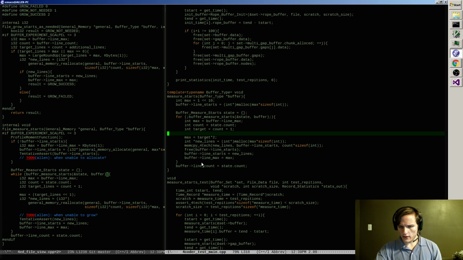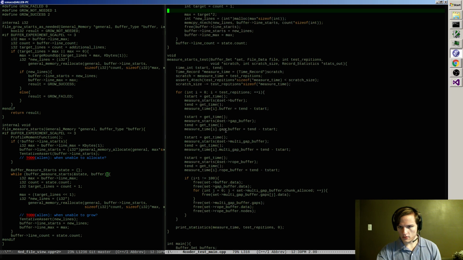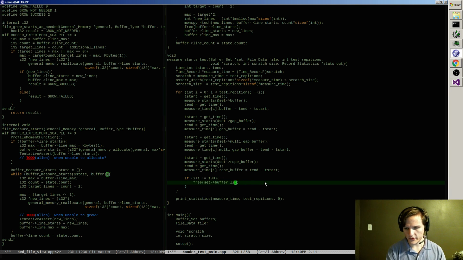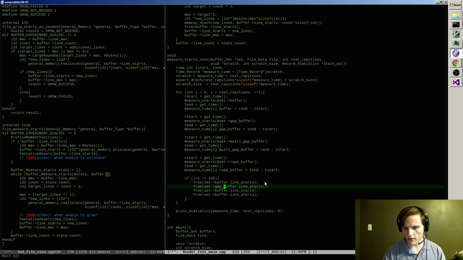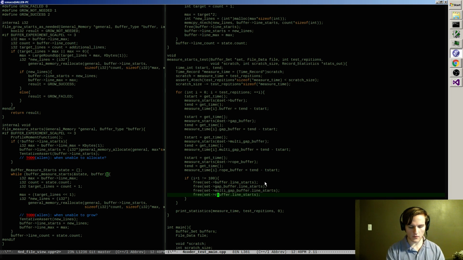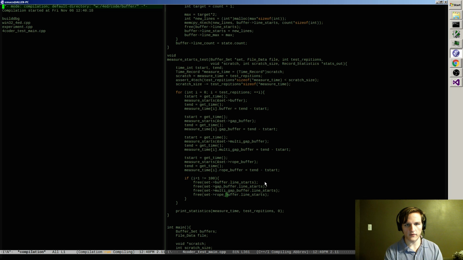So, now, that's hopefully gonna work. Yes, yes, yes, yes. T end minus T start. Okay, afterwards, we don't need to free all this. All we have to do is free line starts of each one, because they all work the same way right now. Now, this is sort of before I've gone in and optimized for different cases. So it might be that one guy wants to optimize differently than another to get that metadata figured out, and they don't want to actually store it in just flat arrays.